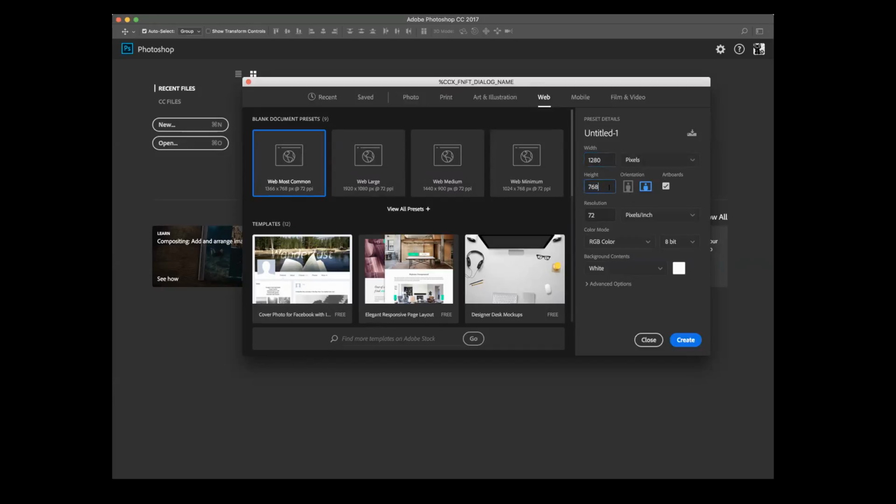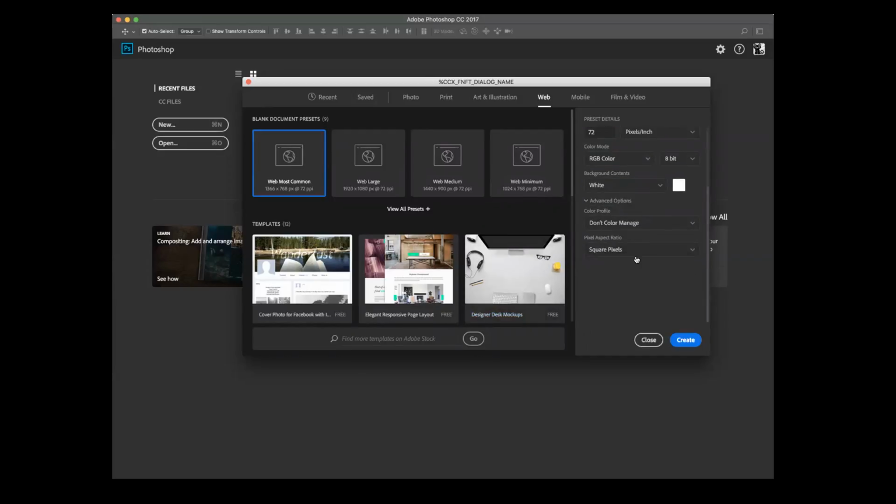In pixels, height, I'm going to set it 800. All but one of my pages is about 800 pixels high. One of my pages I will have to lengthen, but I'm going to start at 800. RGB color, resolution set at 72. Background is going to be white. There's some advanced options if you need them.